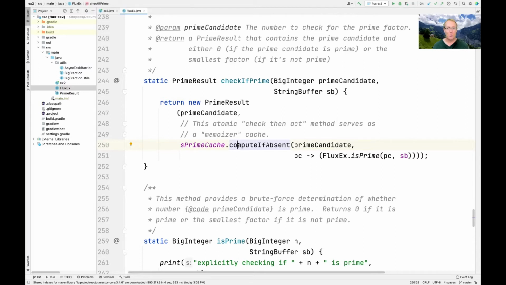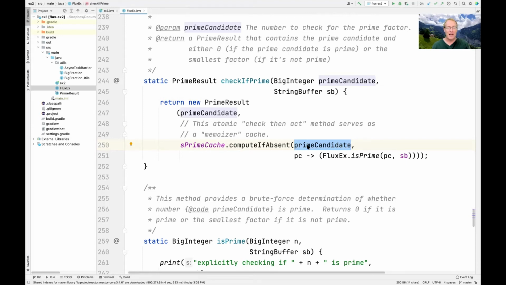So what we're doing is we're memoizing whether or not a number is prime and associating it with the number itself in the hash map. The way that compute if absent works is, if the prime candidate already has a value, that means we have already computed what the status of that particular prime candidate is with respect to its primeness.